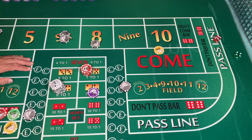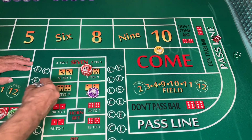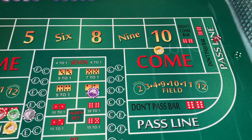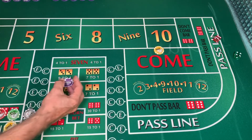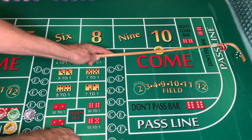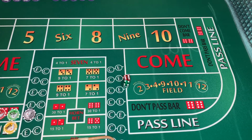So I think this, I don't know if it helps you any, but it helps me in that if I'm going to throw come out and I want to get a point, I'm going to use my 3V set, just because we only had 2 out of 9, and we had more hard ways on this than we had any other one, and we also just had more numbers than we had on any other one. Okay.